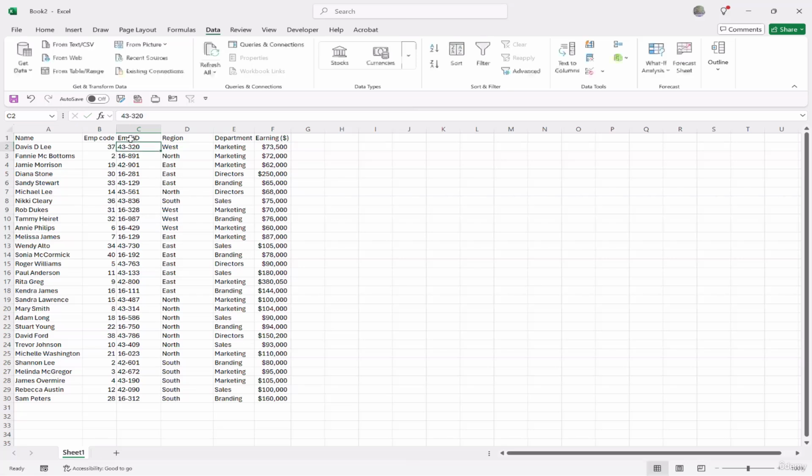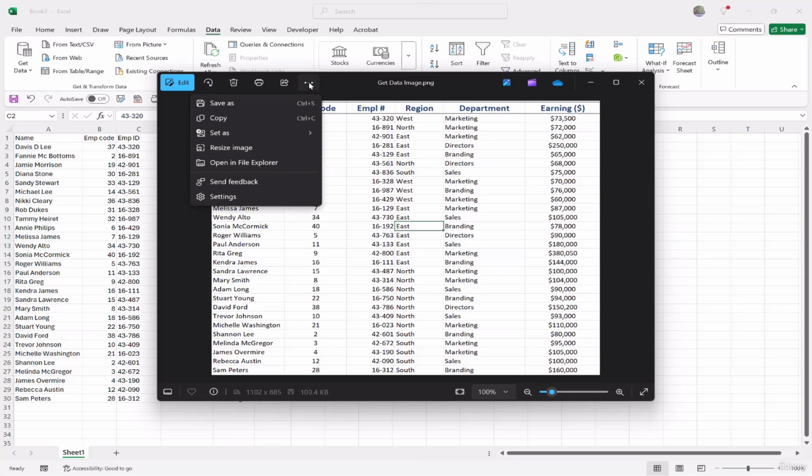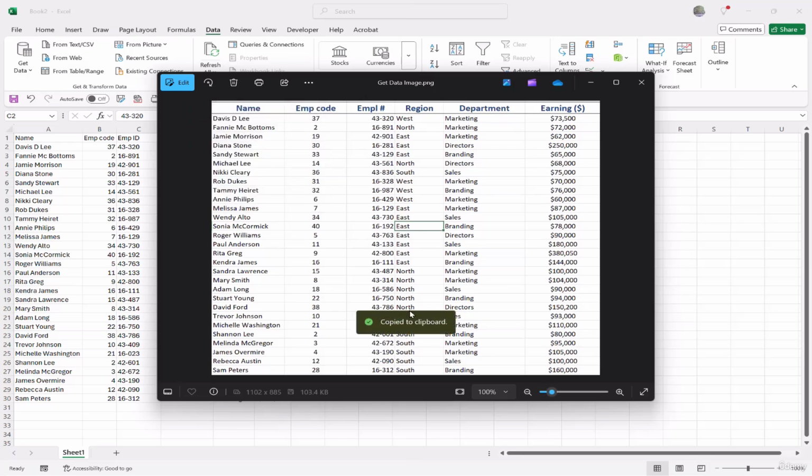Okay, great. Now, that was amazing. That is a huge time saver. Now let's go ahead and see how we can use it with the clipboard. So I'm going to go to the file itself. And now you can see this is that same exact image file. What I'm going to do this time is just simply copy it. Now you can use screenshots to copy or anything else as long as it gets into the clipboard. I click on my little drop down here. Here is copy or Control C. Now it's in the clipboard.